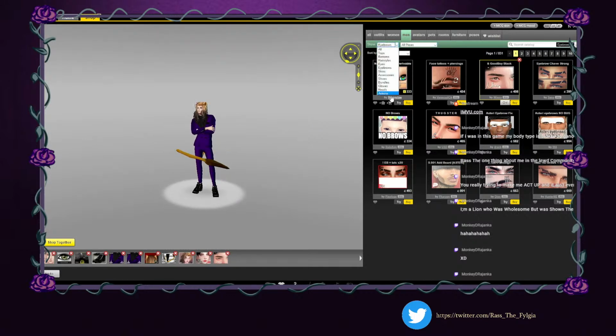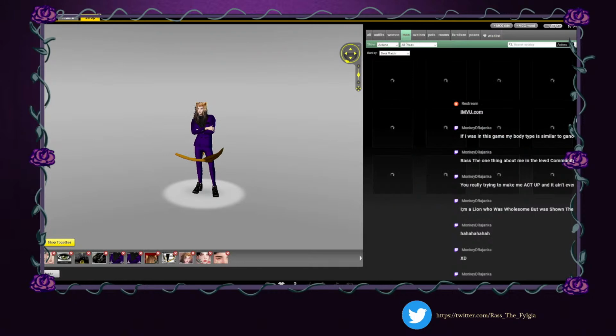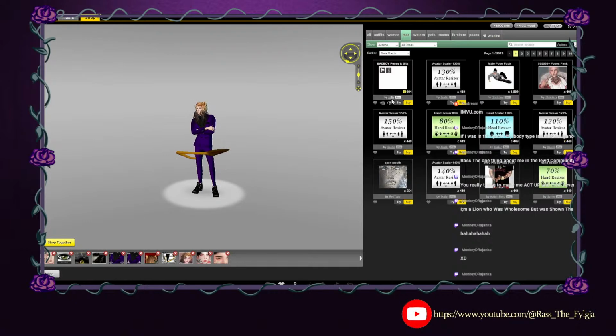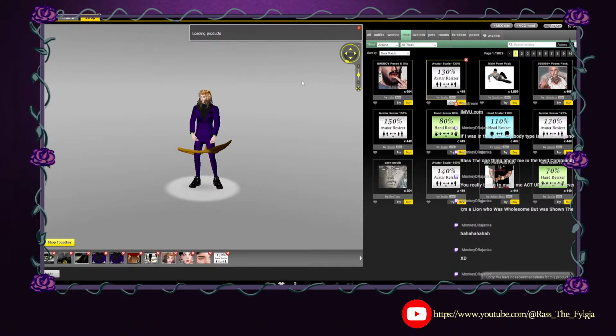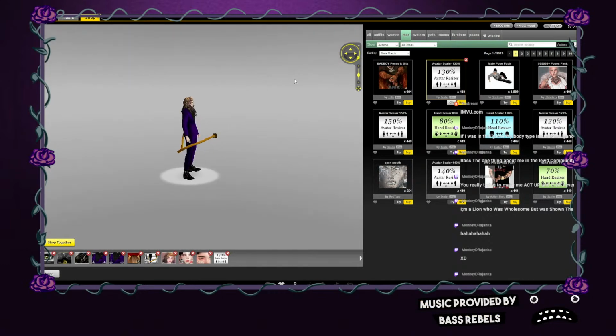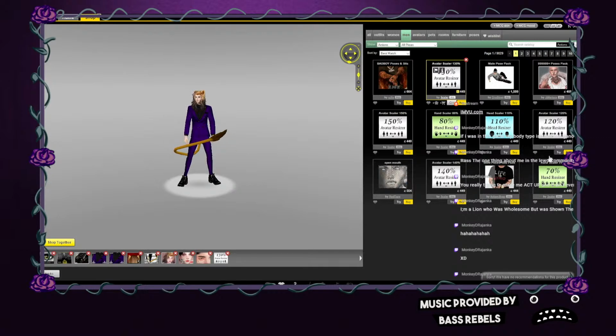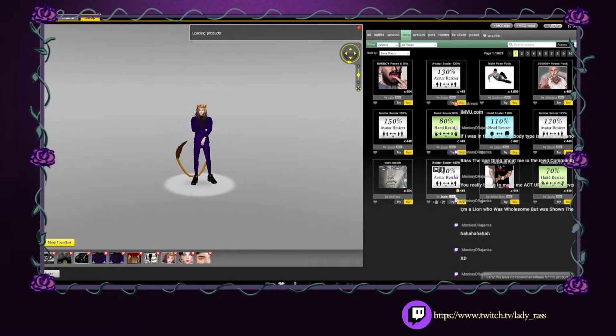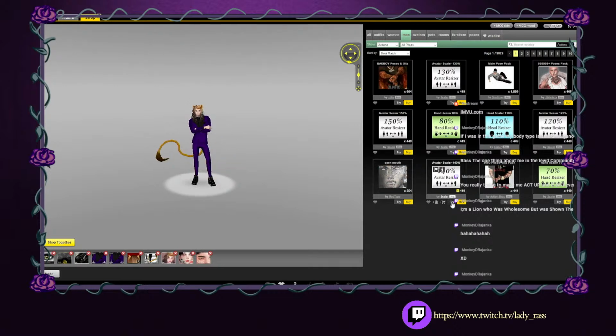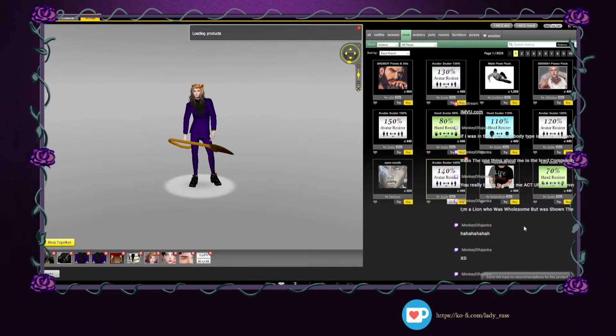Let's go to actions. I know scalers are in here. Yeah, you can change the size of your avatar, basic size. Tall motherfucker.